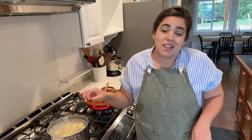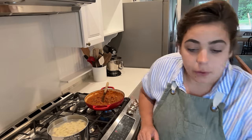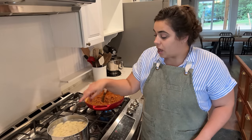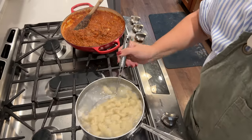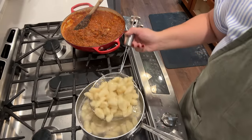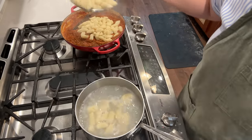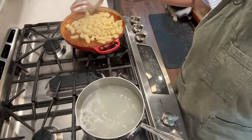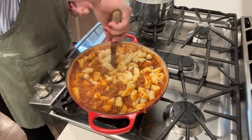The recipe for this does not state if I should cook the gnocchi or not. I'm assuming because I'm using homemade fresh gnocchi I should probably pre-cook them, but if you were using store-bought ones, I don't think you're supposed to pre-cook them. You can see how they've popped up to the surface — that means the gnocchi are done and I can go ahead and add them to my sauce. I'm going to stir my gnocchi into my sauce and then we've got one more ingredient — actually two ingredients — we're going to top this with.